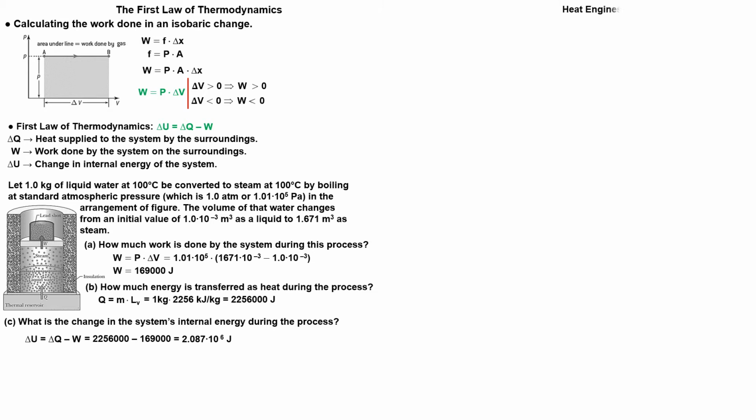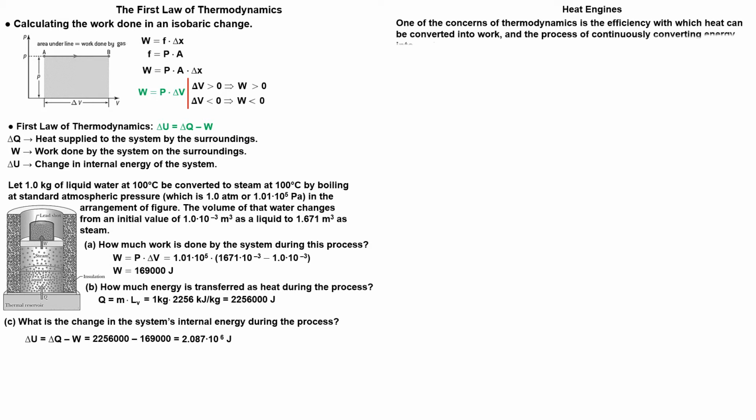Heat engines. One of the concerns of thermodynamics is the efficiency with which heat can be converted into work, and the process of continuously converting energy into work is difficult to achieve. But it can be done using a heat engine that operates through a cycle of change. A cyclic process is a series of transformations that take a gas back to its original state.